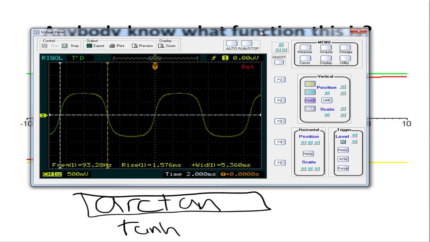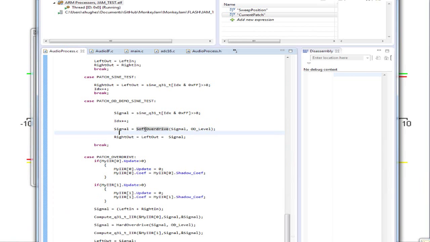Now look at this interesting behavior. I can get this nice, soft kind of clipping function where it's never a hard clip. That is absolutely beautiful, isn't it? So it's not like a transistor amplifier. Even when I crank up the gain, and look at this, I have my gain on the soft overdrive all the way up, at no point do I ever absolutely clip. I get this nice, soft transition region here. And so this is simply demonstrating the soft overdrive.